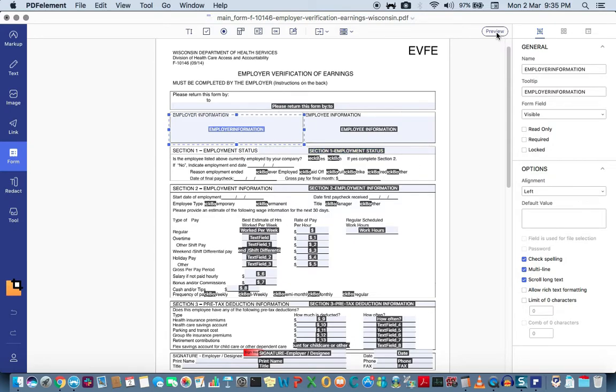So we're going to go ahead and try and fill out this form now. So we go back into preview mode now that the form field recognition has been done.